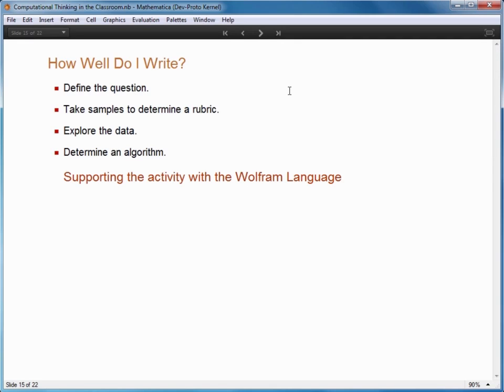Once you define the question, you would take samples to determine a rubric. These essays over here define a well-written essay. These over here do not. Explore the data. Determine an algorithm to automatically take a first stab at determining how well-written an essay is.